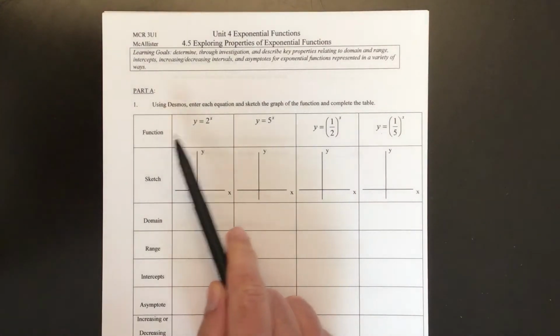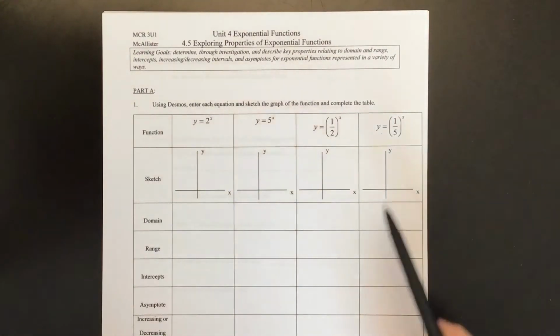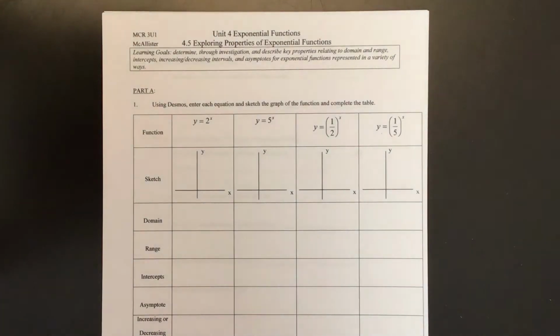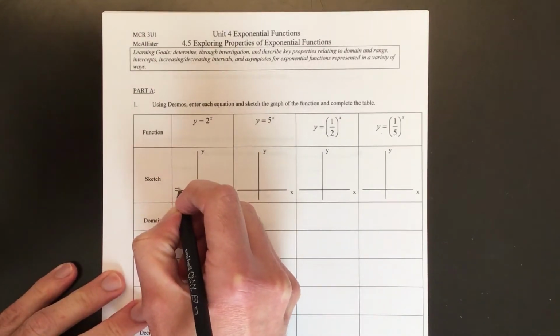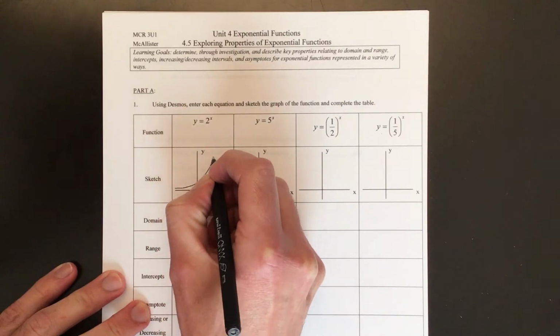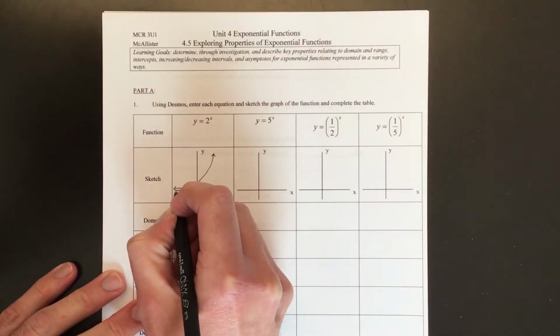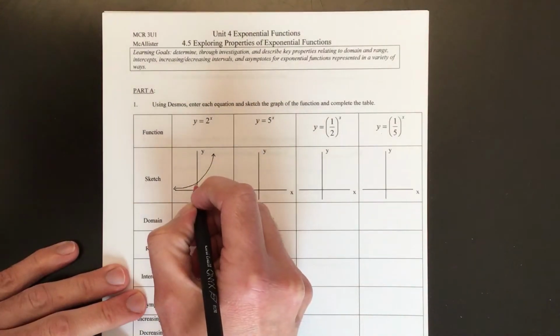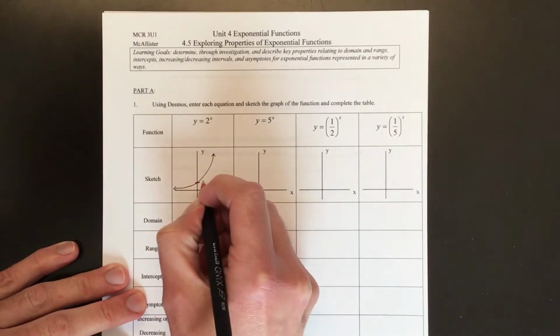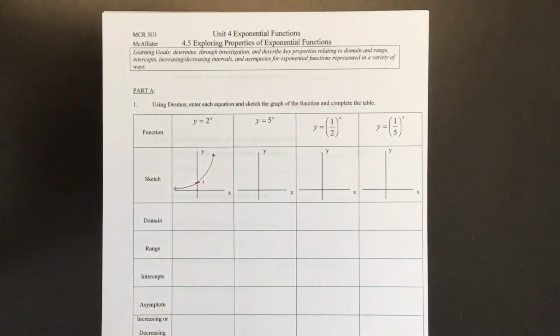Now, normally I would have students use Desmos or some sort of graphing software to graph these, but based on the circumstances, I'll just go ahead and show you what these graphs would look like. So for the first one, we have y equals 2 to the exponent x. So this graph, if we were to graph it, it would kind of look something like this. Okay, kind of going up to the right. Now, one important aspect of an exponential function is that it crosses the y-axis at 1.